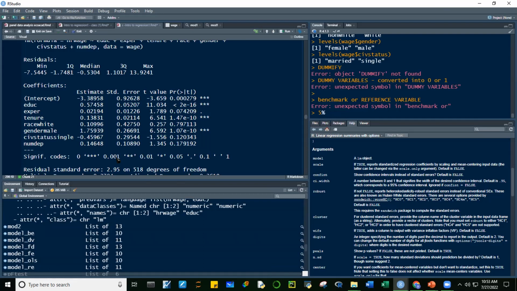Pag dalawa guys, yung asterisk na nakalagay dyan, significant at 1%. Ibig sabihin yung p-value is less than 0.01. Pag isang asterisk lang, significant at 0.05. So generally guys, dapat at least isang star yung p-value, kasi at least significant siya at 0.05. Pag dot lang guys, significant siya at 10% na. Eh pag ang standard natin 5%, hindi na significant to. Pero si R pinapakita pa rin.